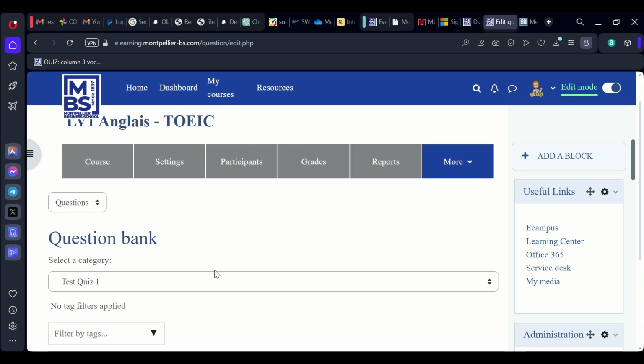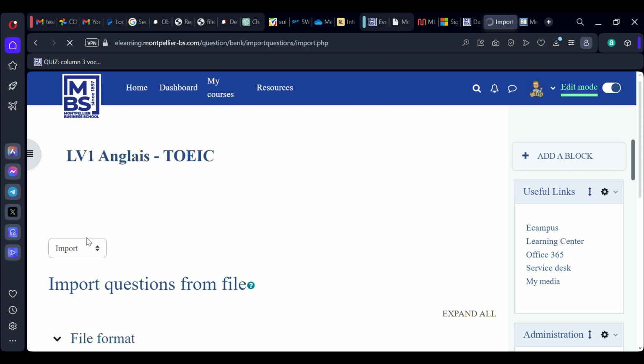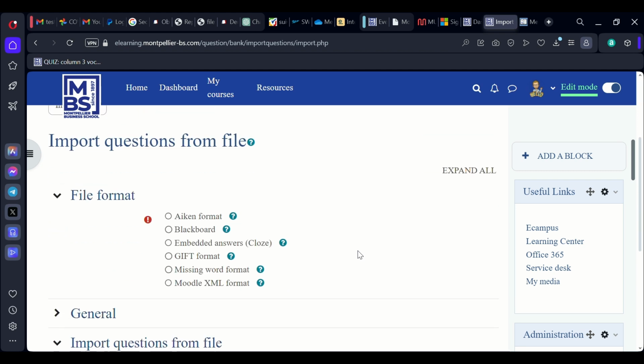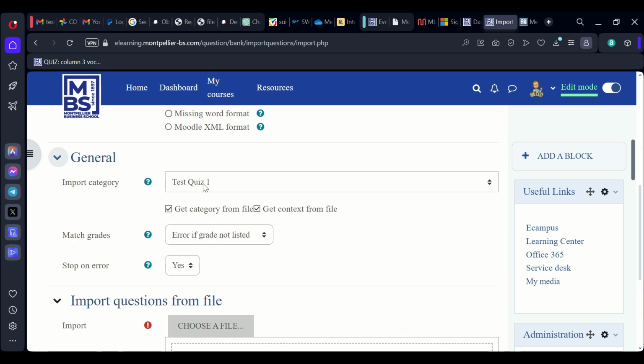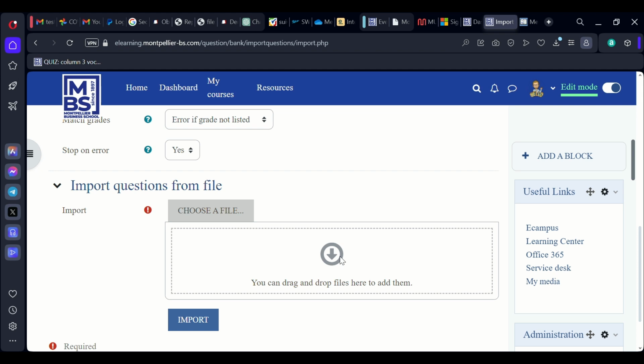Here is our category. Now, yes, we want to import our questions from that text file, right? Now we're working in GIFT format. We want to make sure it's going to the right place. Test Quiz 1. Good. Okay.